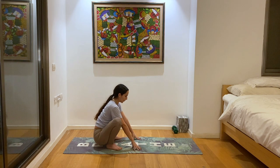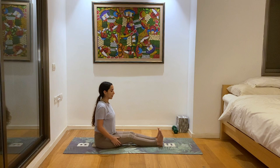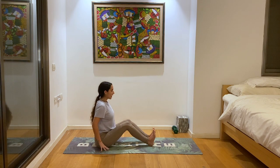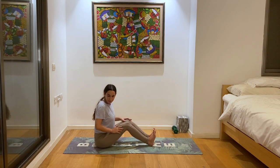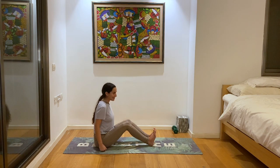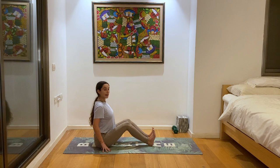Then we'll sit on the ground in staff pose. In staff pose, the legs are straight in front of you and the back is really straight. If your hamstrings aren't very flexible, keep the knees bent and create more of a long spine. Wherever you are, legs really flexed, hands are by your hips. Use your hands to help you lift your spine a little bit taller to find more height — if your arms are short like mine, come to your fingertips; if your hands are touching the ground, use your palms. Let's take a couple deep breaths with this long spine, active legs, active core.